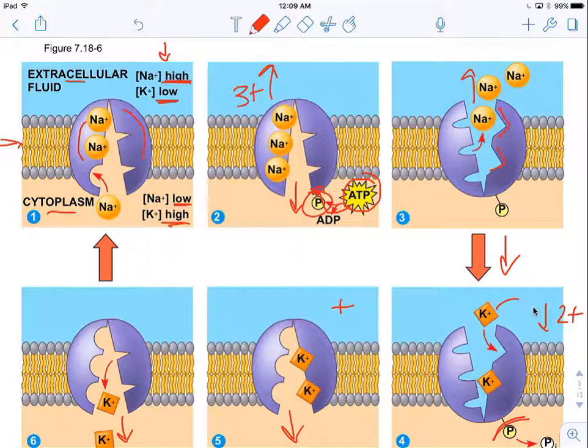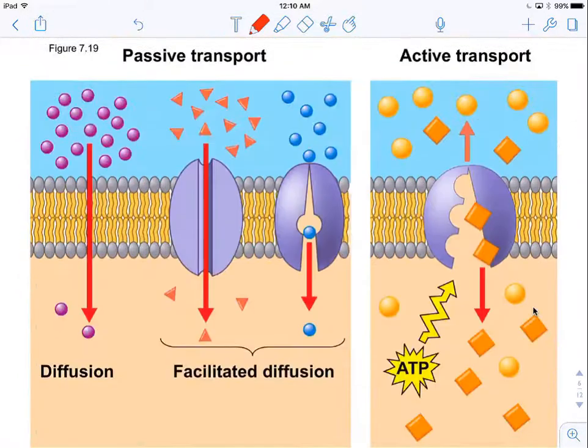Okay, and if you keep doing this continually, you can create not only a concentration gradient, but an electrochemical gradient, and basically electricity. So this is something that the cells use. They exploit this process to create these gradients, store energy in them, whether chemical energy or electrical energy, and then use that energy to drive other reactions.